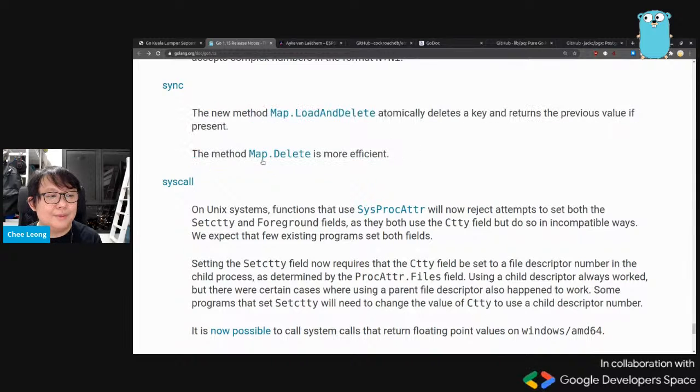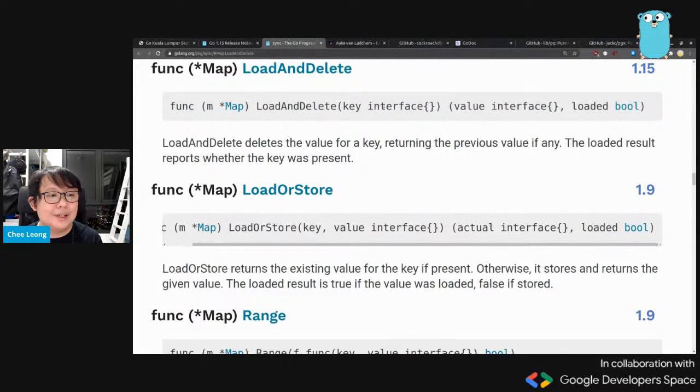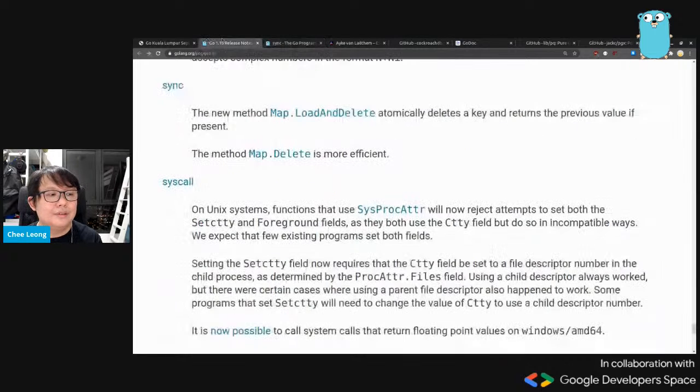Sync map, for those that use it, I hope this can be improved by the next generic one, because right now the interface is still pretty hard for me to use, because it accepts anything. Of course, the current workaround, if you have no idea what the type is, is that you have to do a cast. Input is fine, but for output you have to do a cast and check again. It's not a hard thing to do. It just improves the quality of life, and also gives us better type control.